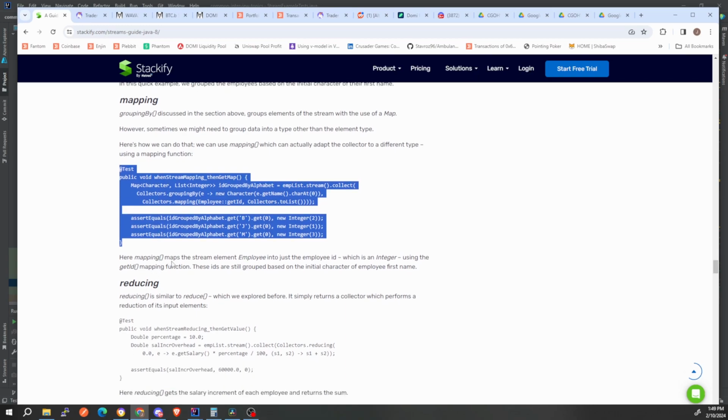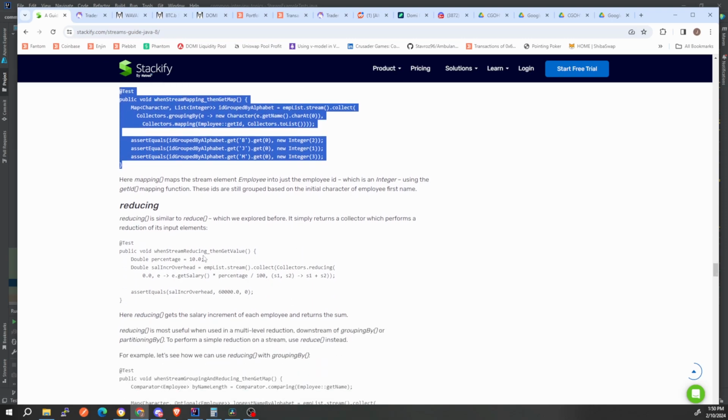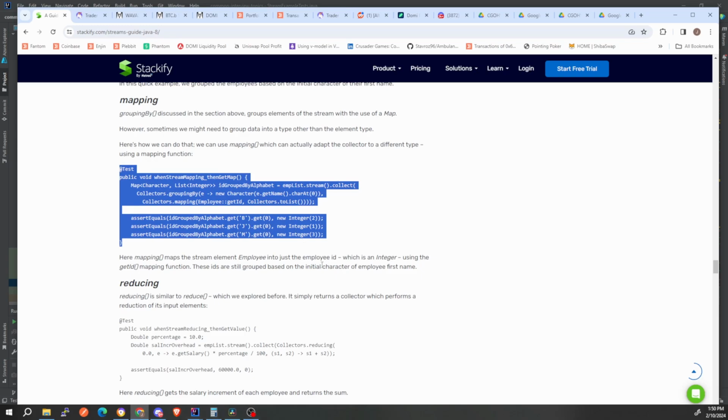Here mapping maps the stream element employee into just the employee ID, which is an integer, which is a long in our case, using the getID mapping function. These IDs are still grouped based on the initial character of the employee first name. We're going to have to explore this a little bit more in depth. I have yet to see mapping in the field though.